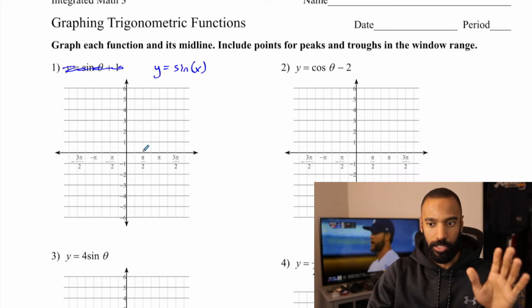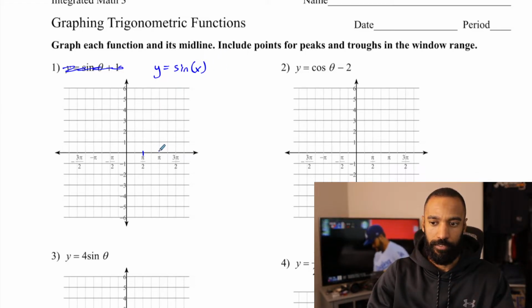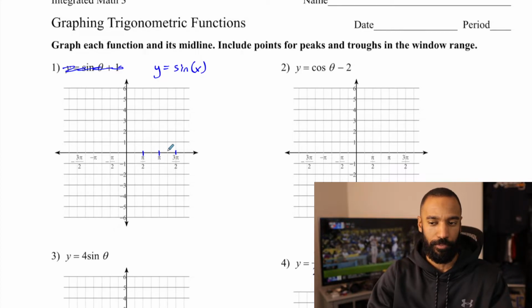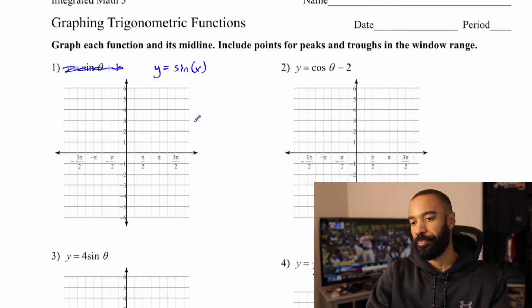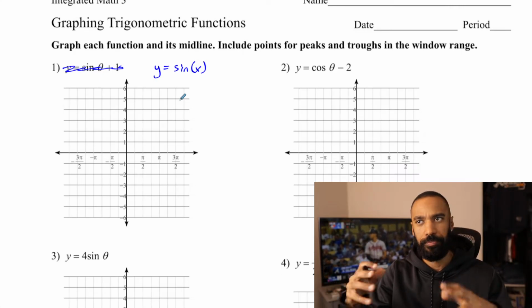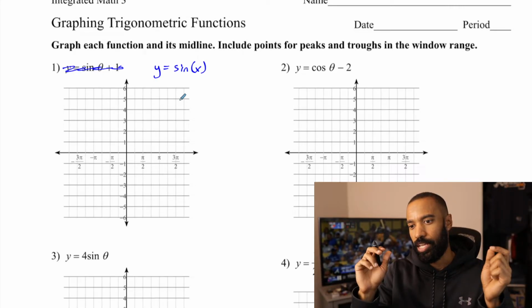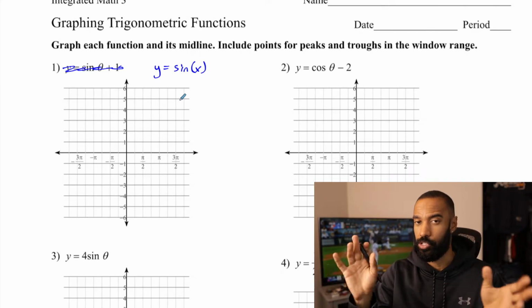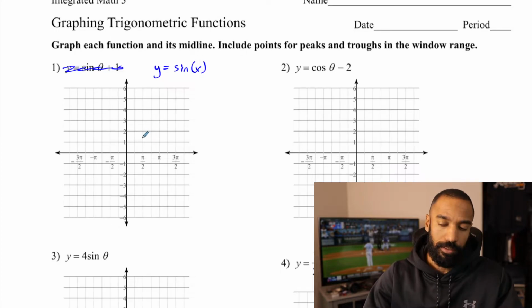Now listen, this has a pi over 2 right here, so every increment here's a pi over 2, which means every increment here's a pi over 4. This is pi over 4, pi over 2, 3 pi over 4, pi, 5 pi over 4, etc. Anytime you hit sine of a pi over 4, it's root 2 over 2, or negative root 2 over 2. That's around 0.7-ish. Anytime you hit sine of pi over 2 or sine of pi, it's a 1 or a 0.